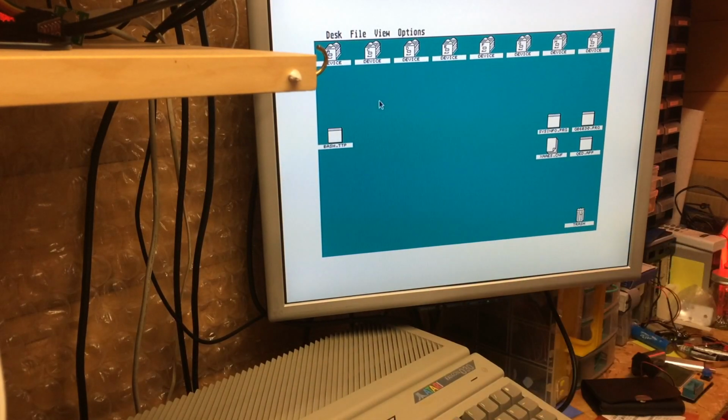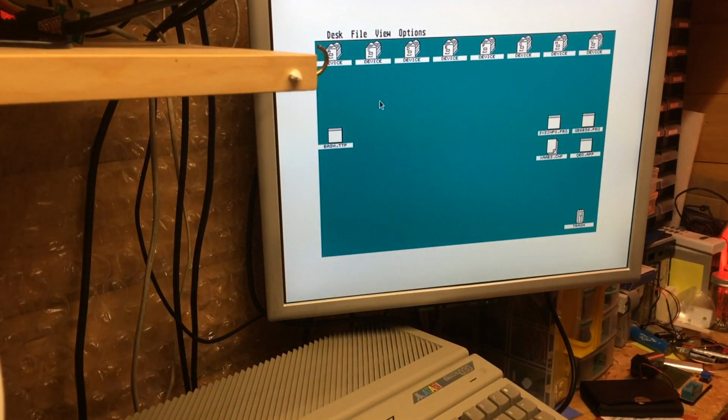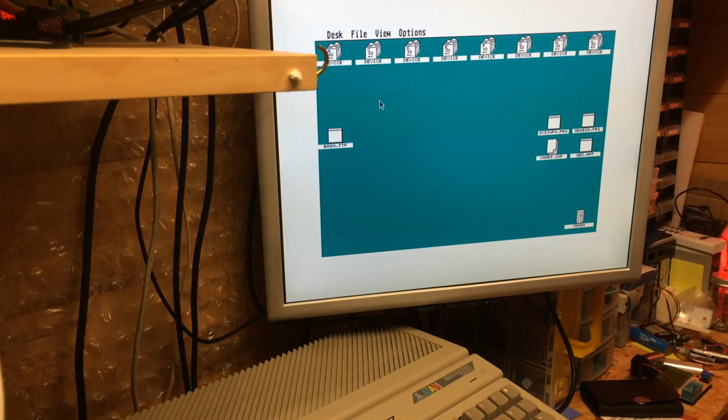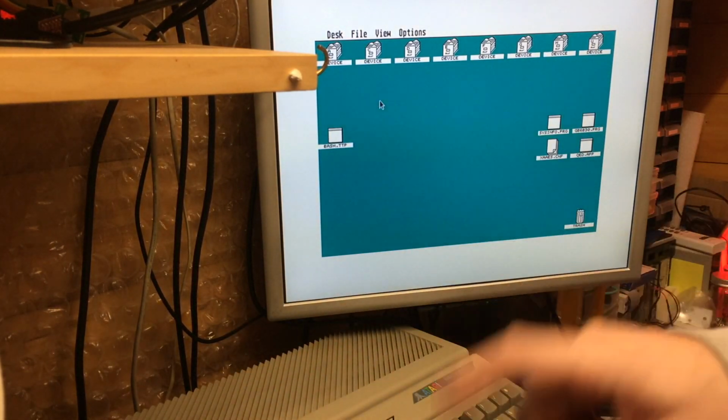Hello, it's David. Viewers of my previous videos will know about my DFB1 project, David's Falcon Booster Type 1, and it's been an ongoing attempt to spec up my Falcon 030 a little bit here by using an external 030 CPU clocked at 50 MHz with a load of TT RAM on top. And I've got to a point where it's nice and stable. However, it is a bit of a hack.